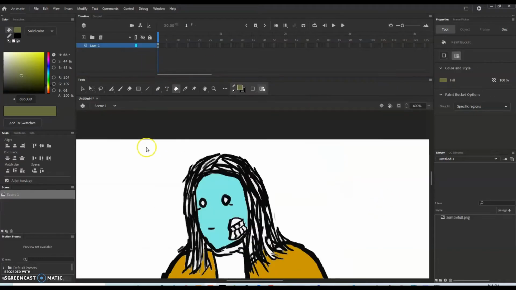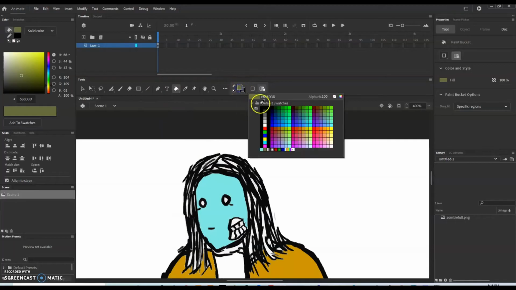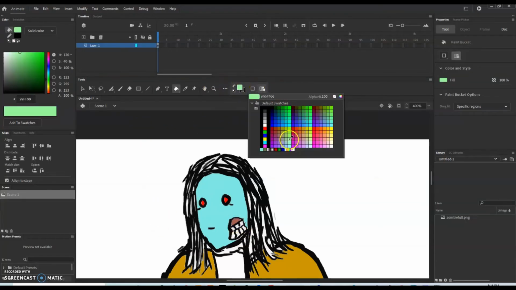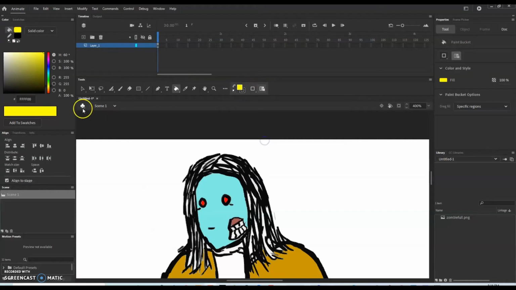I think I'm looking pretty good here. But now we have sort of the eyes and the face to take care of. Well, the eyes, let's go ahead and throw some red in there. So I have my eyedropper, my paint bucket, and red. We got some nasty looking gums there. So I'm going to go ahead and let's call those kind of a darker color. Drop that in there. And the teeth, well, we're trying to look at something yellowish, I think. But yellowish, kind of gray yellow. Yeah, something really nice and nasty looking there, kind of rotted away. So let's go ahead and I'll drop those colors in.